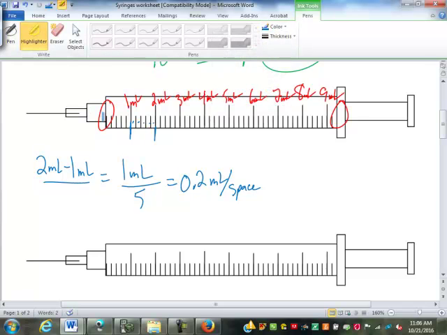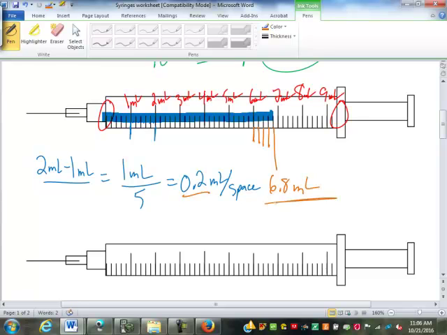So now if I fill this syringe like that, I can count. This is 6 milliliters. Each space is 0.2, so I'm going to count up by 0.2. So 6, 6.2, 6.4, 6.6, 6.8 milliliters. If you prefer, and the way I would probably do it, since it's closer to the 7, I would count backwards. This is 7 milliliters, subtracting 0.2 would be 6.8. Gotta be a little more careful when you do it that way, but it does work. It's a little bit quicker in a lot of cases.